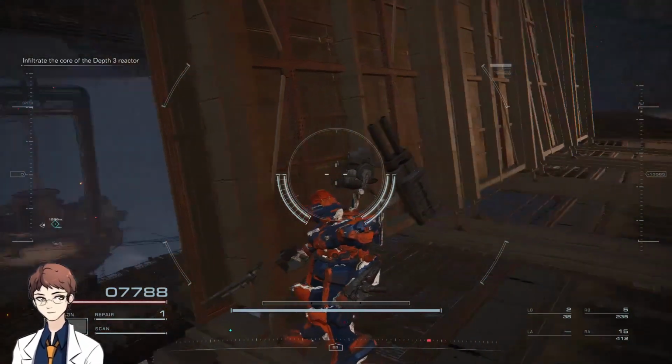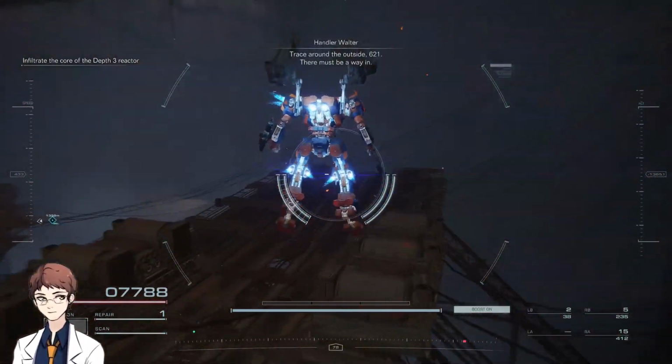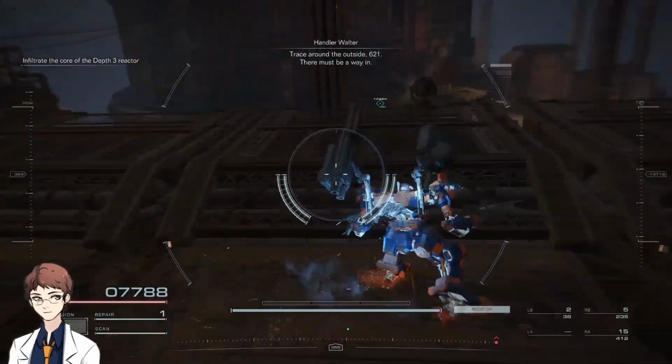We're going in low. Trace around the outside, 621. There must be a way in.